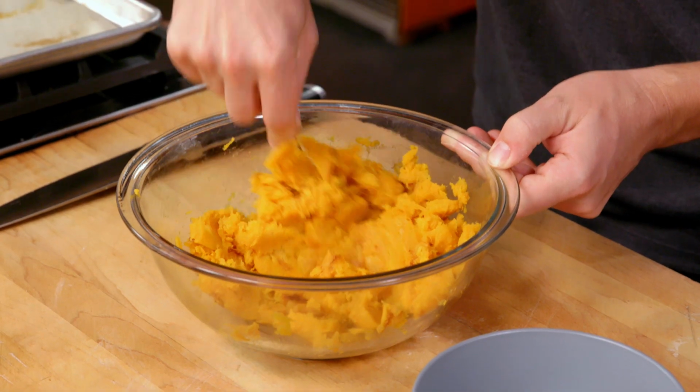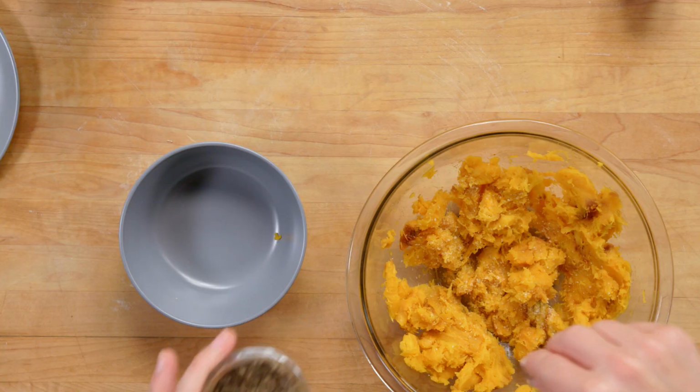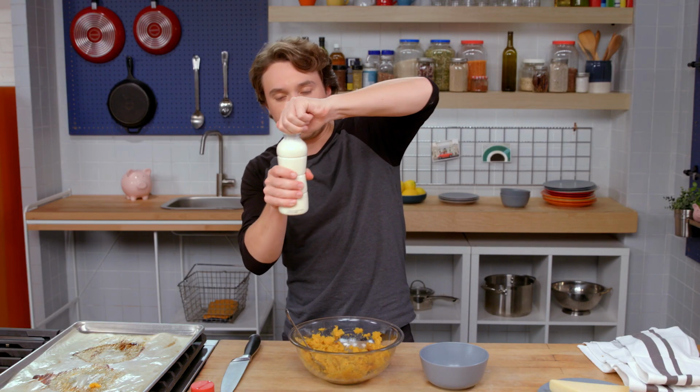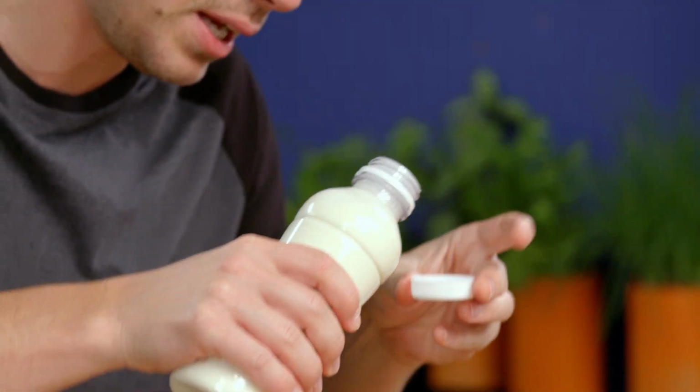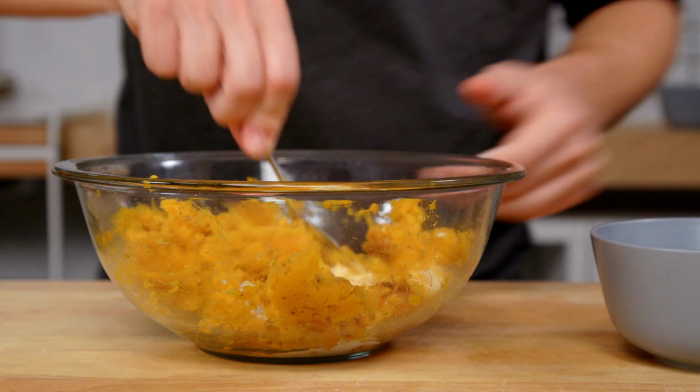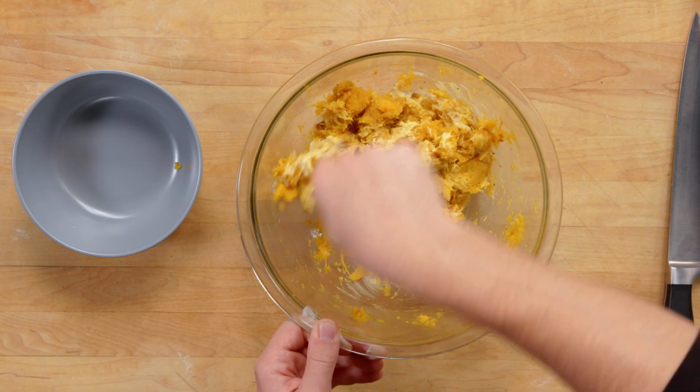A little pumpkin mash happening here. We're definitely gonna need some salt, pepper, just a touch of nutmeg, just a touch. Warming, winter spice, up. Now, just to give this some ooziness, about 2 tablespoons of cream. 1, 2. Quanto basta? Oh, yes. It actually lightens the color.